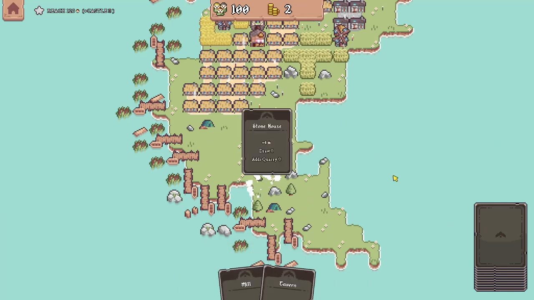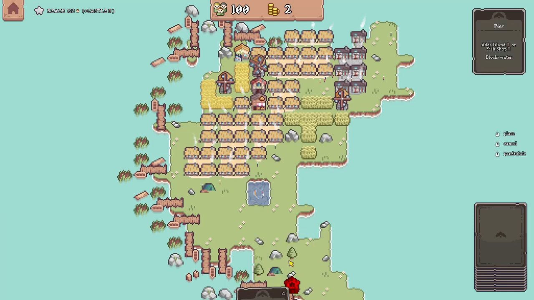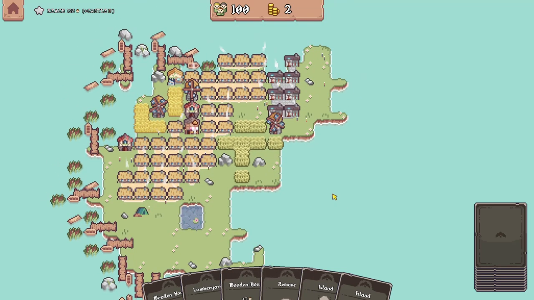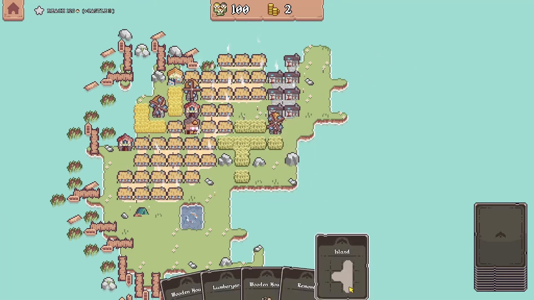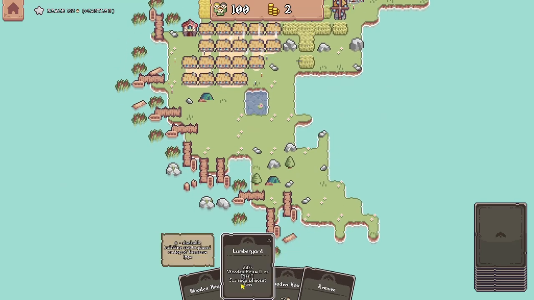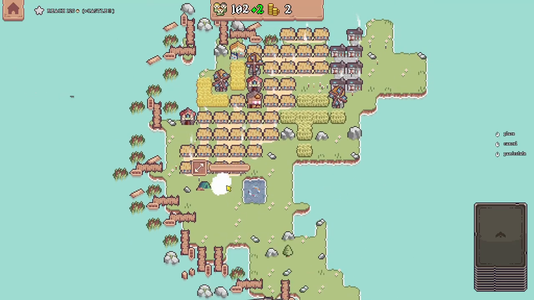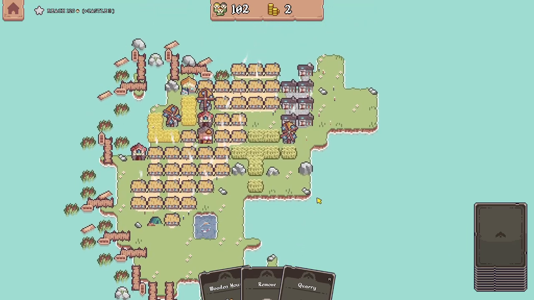Quarry. Get rid of that. Okay, I have another mill now, so I suppose it's not a bad idea to draw the tavern. Right. We'll see. We have our remove, which is good. Gonna build some islands. Lumberyard there. Another quarry, that's good. Can use that to clean this up.